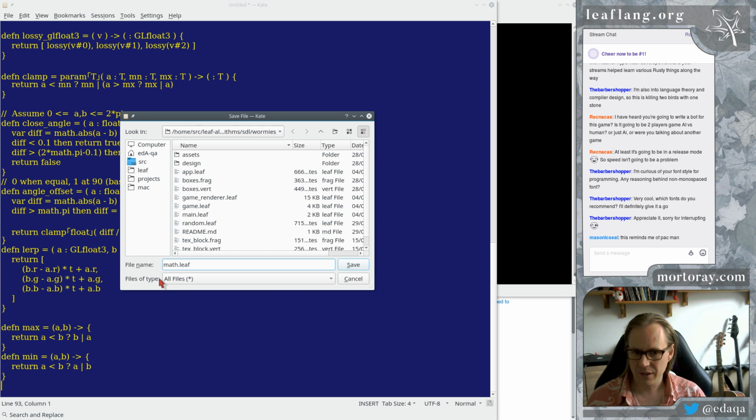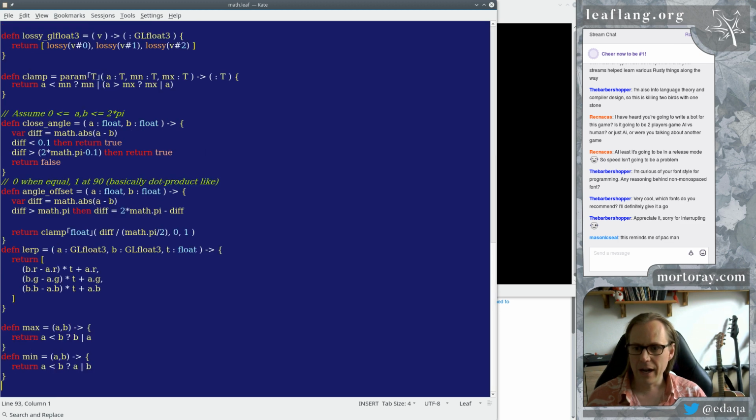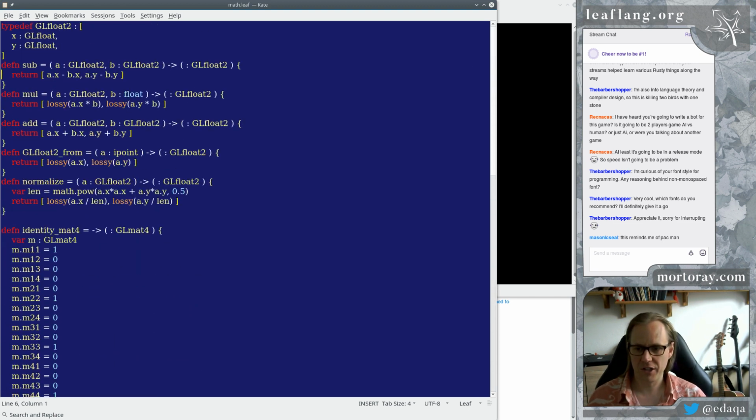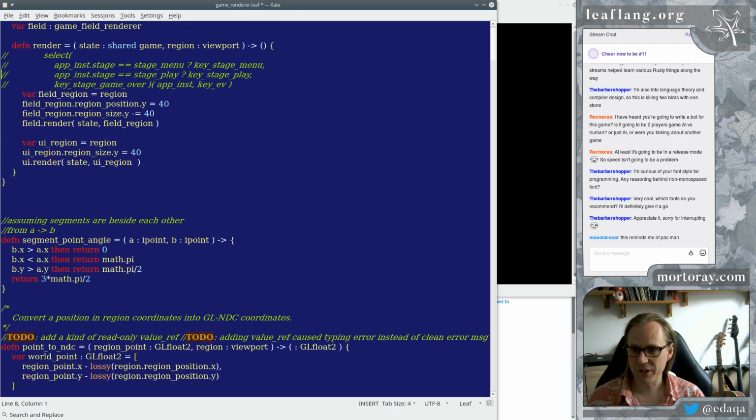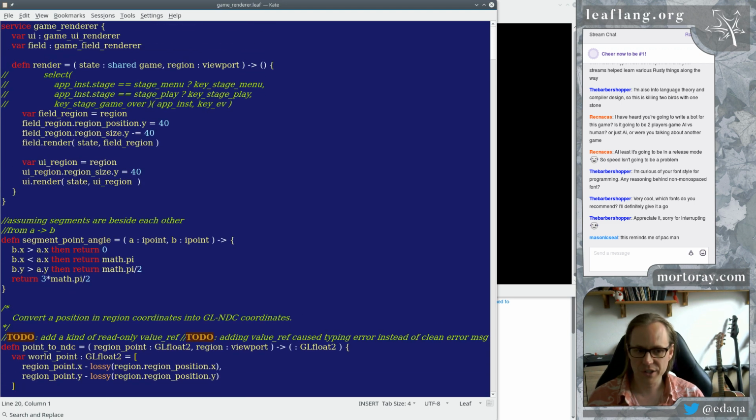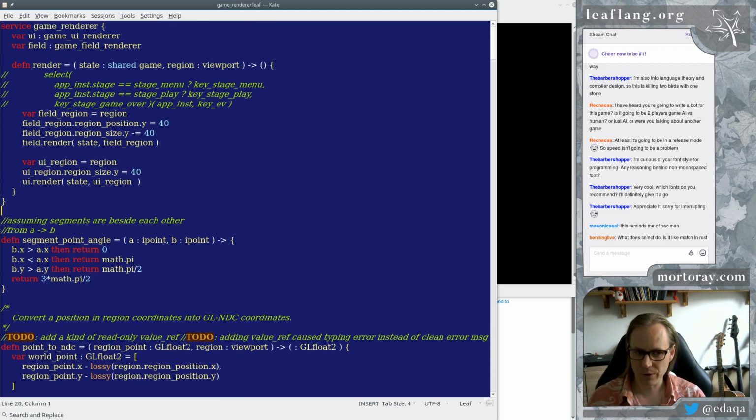And that's okay. Now in Leaf we don't have to modify a project file. We use the file system. The fact that this file is part of the directory here is enough to say it's part of the project. And there's no ordering. There are no header files. Declare anything wherever you want it, and it'll figure out what order it needs to process them in. That makes it super simple to do this type of stuff. Even within a file you can do things out of order, and that makes splitting up and refactoring super easy, because you can just throw things in different files and not worry about ordering whatsoever.